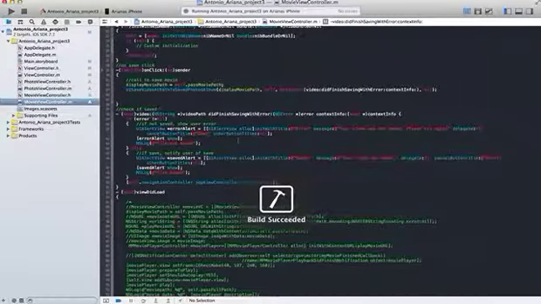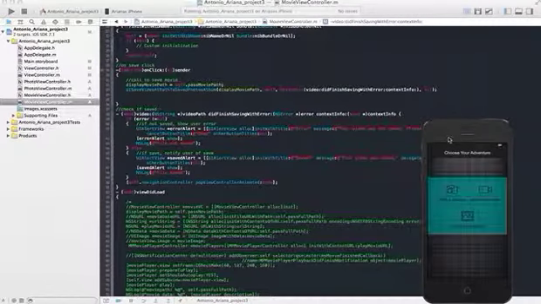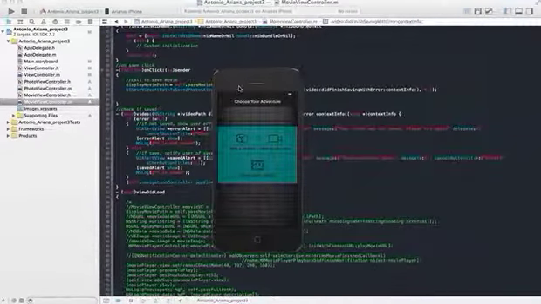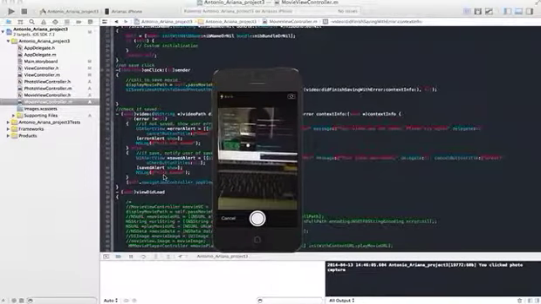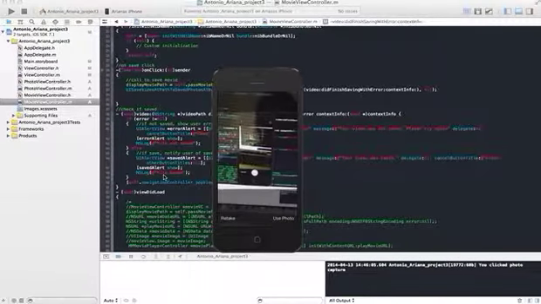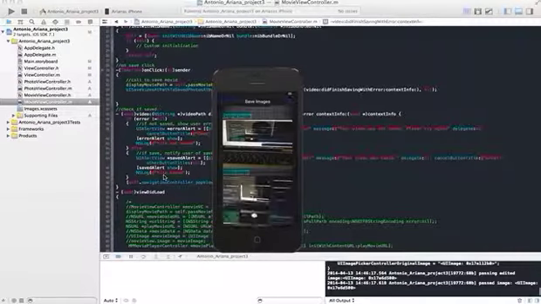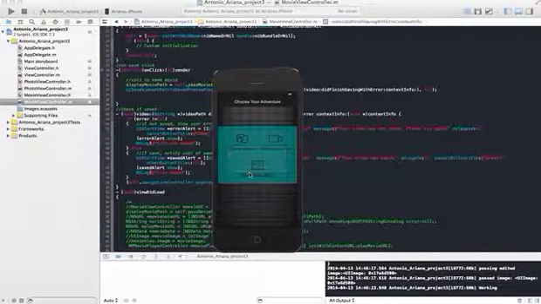So I'm going to go ahead and run the app now, and let's open up Reflector. So here we go, we have the main view. We can go ahead and take a picture, and oops, I gotta do this on my phone now. And it opens up the picker, so you can see, I'll take a picture of my screen, go ahead and zoom in to edit it, and then I can use the photo. And here you can see I've got my original image as well as the edited image. Go ahead and save those out, and then it says my images were saved and takes me back to the home page.